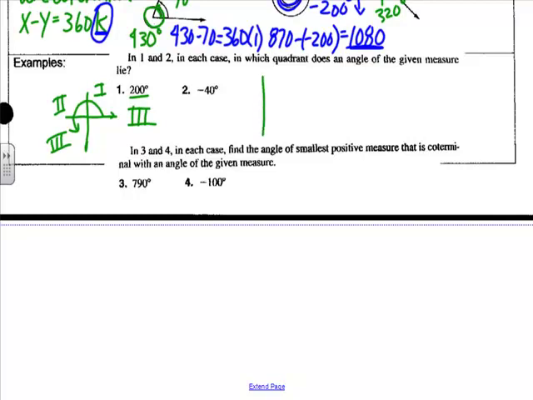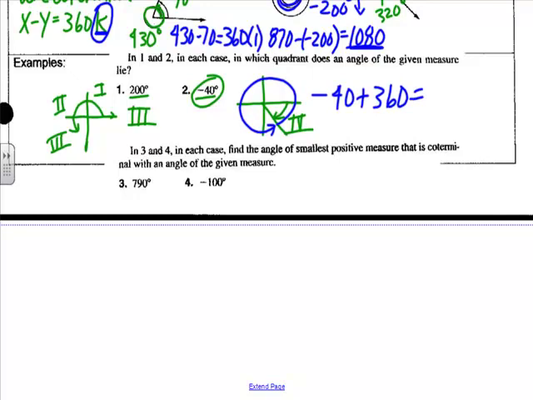Okay, what about something like negative 40? Well, if I want to think about negative 40, negative means I'm going to go clockwise, so negative 40 I'm going to drop down here, and clearly it's less than 90 degrees, so I'm stuck here in quadrant 4. Now, if you wanted to think about the coterminal angle for this, if you wanted to get rid of that negative sign, what you could do is what I like to call put a wrap on it. So instead of being at negative 40, if I want to put a wrap on it and get to the same place, well, one wrap is 360. So if I take negative 40 and I add 360, I get to 320, which is in quadrant 4.